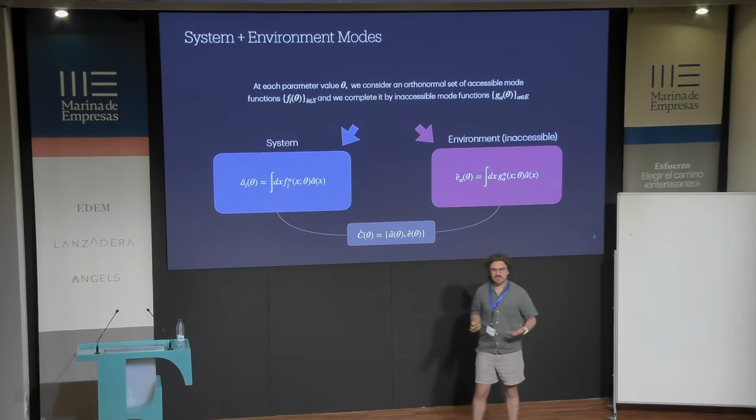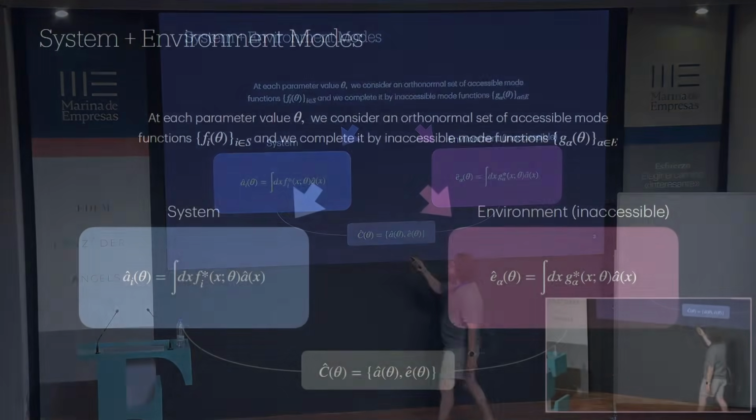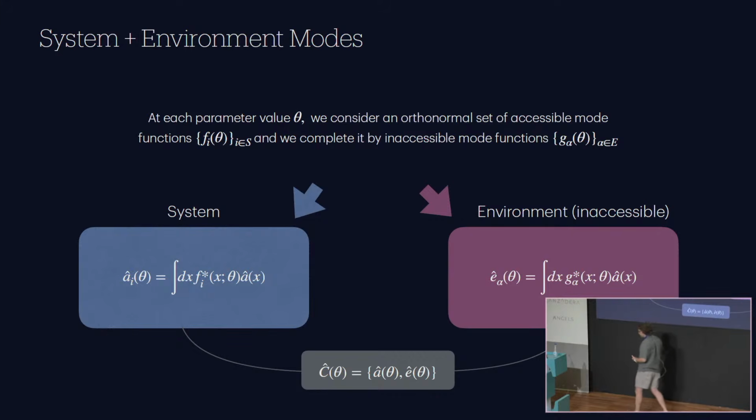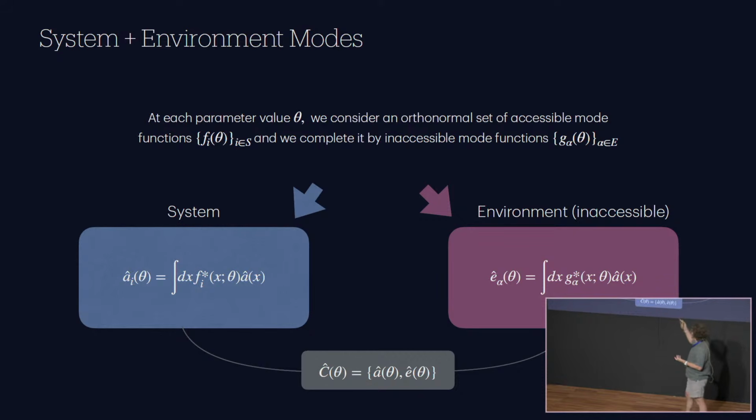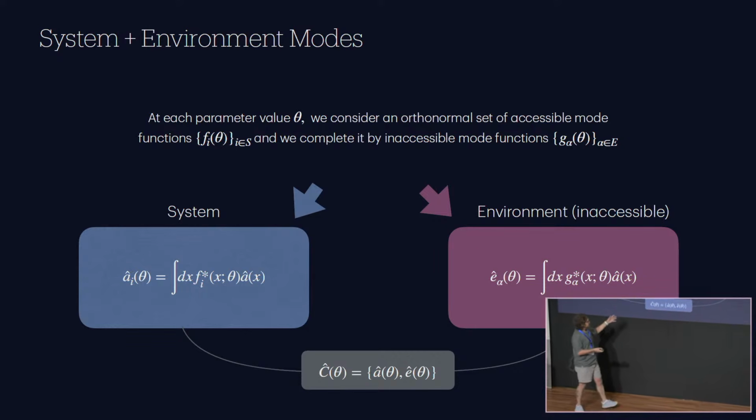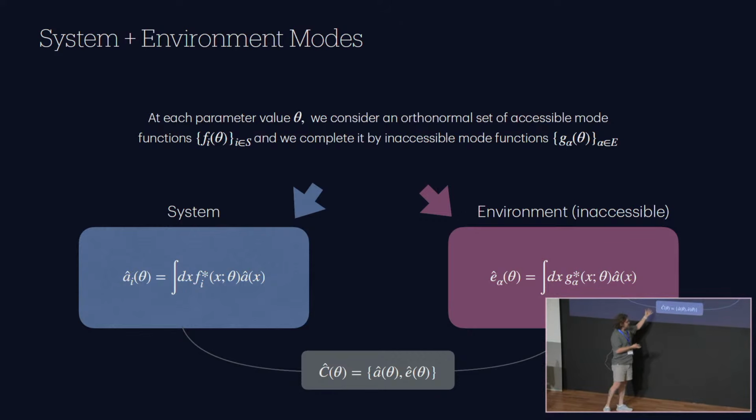And what we do is that we have this function, which contains the parameter, and then we encode the parameter onto these modes. So in the end, we have these system modes and then the environment modes with this G function, which encodes the parameter to the environment. And those modes, E and A, are going to contain the parameter. So in the end, we have this mode basis that contains the parameter.